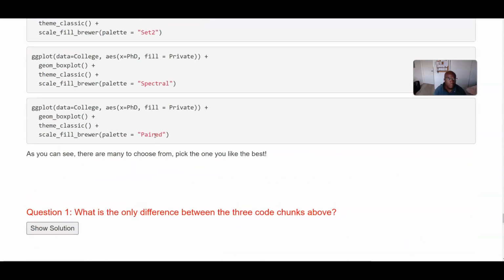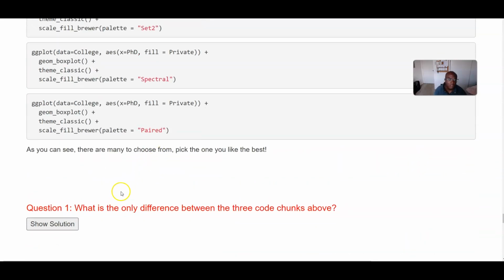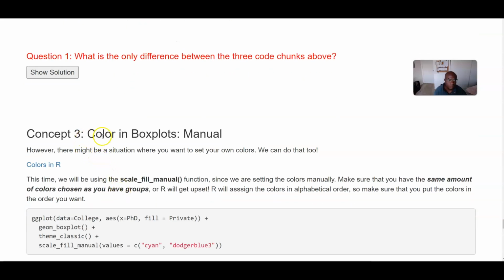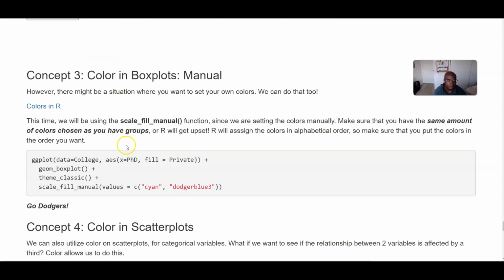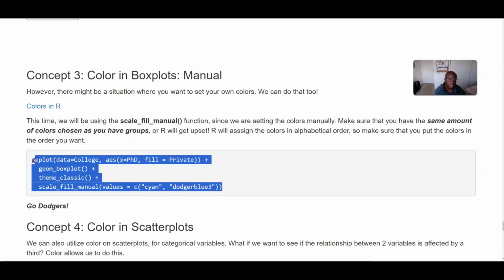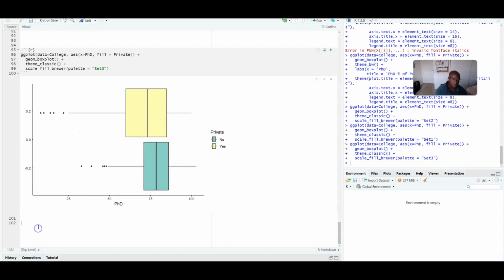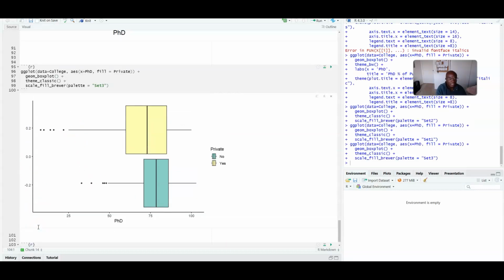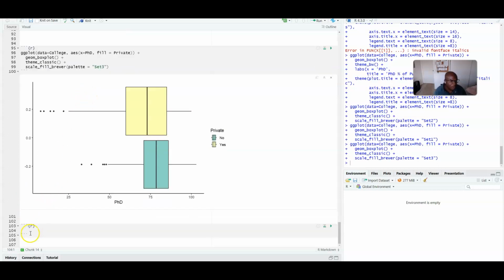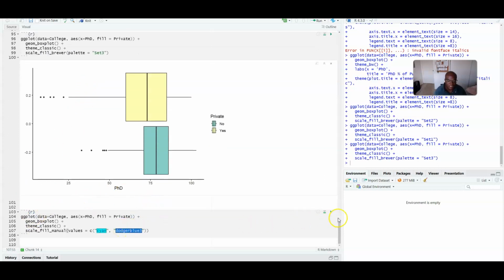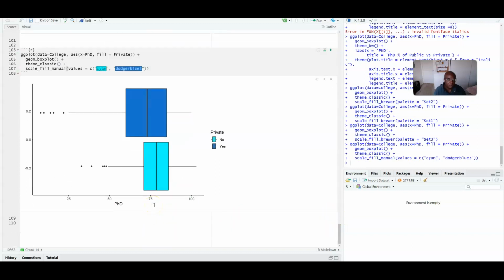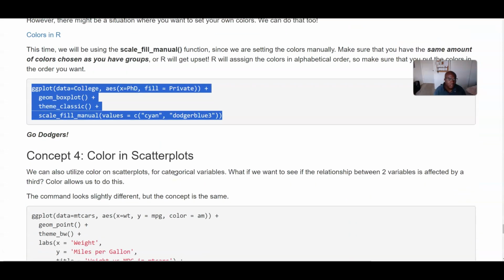And so here we're talking about how we can actually set the colors ourselves. I mean, again, this is fine, but I would argue using a palette is the best way of doing this. Alright, so this is us defining it ourselves, but at times it could be just better to have the palette do it for us.